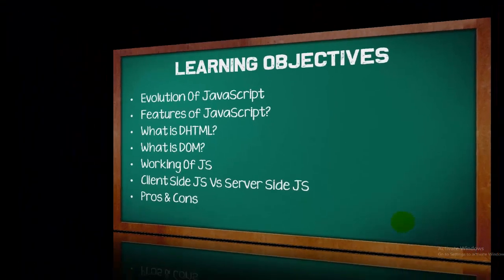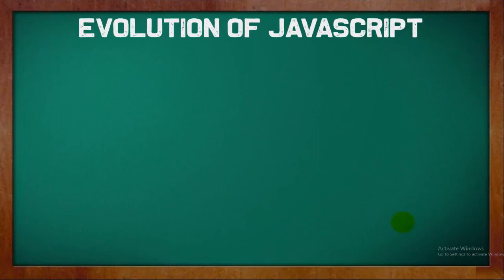First, we'll dive into the evolution of JavaScript, how this methodology all started. Earlier, in 1990, they were using only static web pages. Now what is a static web page? A static web page is just like our Wikipedia page. If you enter some information, even after 1 month or 1 week, the same information will be there. There will be no change, so there is no dynamism exhibited in that web page. Am I right? So in that situation, the static web page is a big flop.